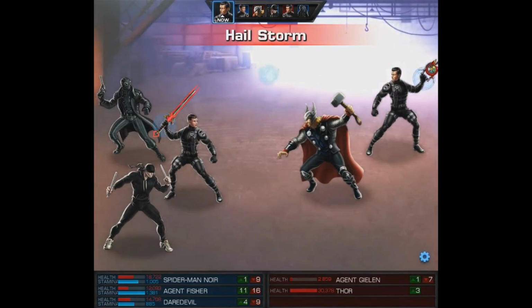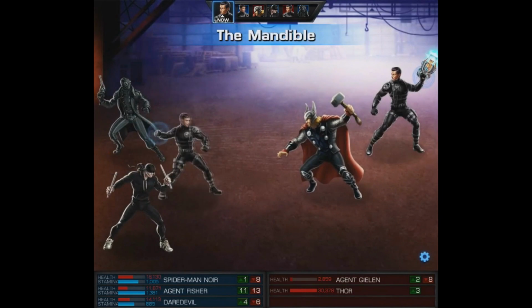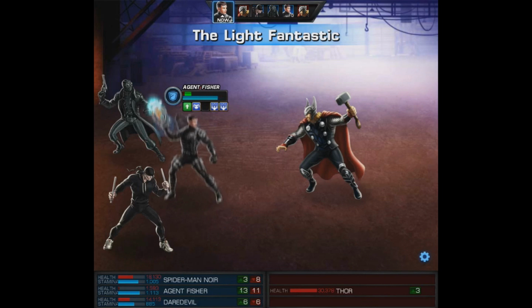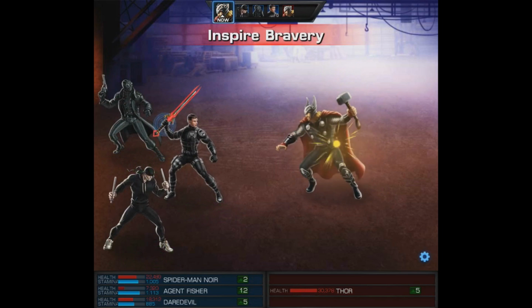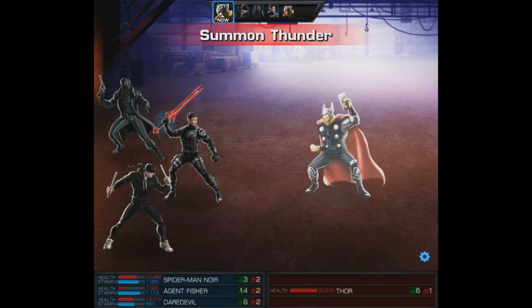Unfortunately, he lives with 2800 health, and once again uses the Hailstorm. It's incredible that the AI knows to use that function early and often against this team. The devs probably said if you see Spider-Man Noir, use Hailstorm. Still, we do have a mirror reality cushion, so even after Inspire Bravery, we're not worried about Thor.